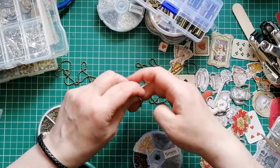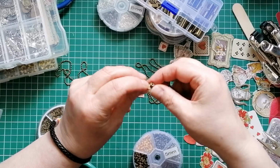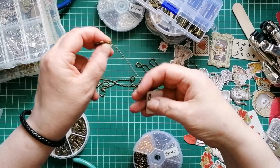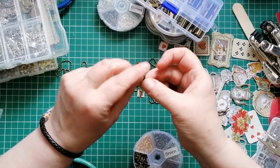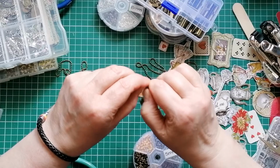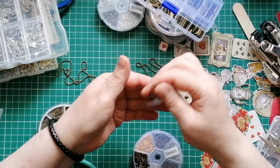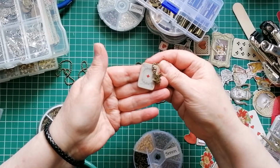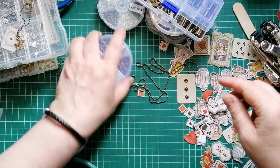Let's thread him through. And we'll just join this up, and that's easy peasy, lemon squeezy. That's one. Yeah, that's one little dangle done. I'm quite happy with that. It's little and it's cute. So that's one. Let's make a few more.